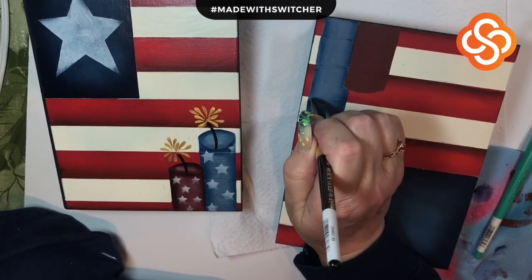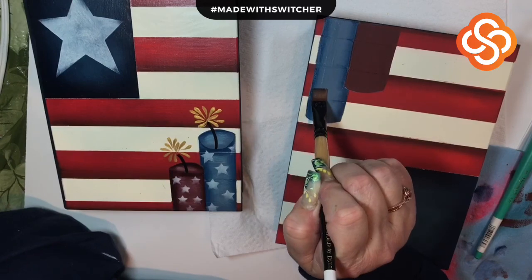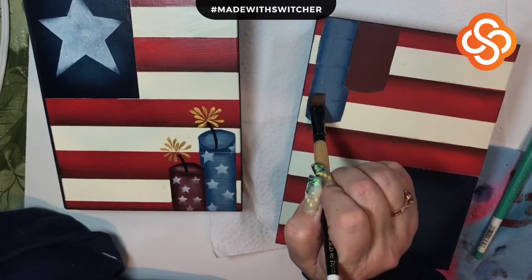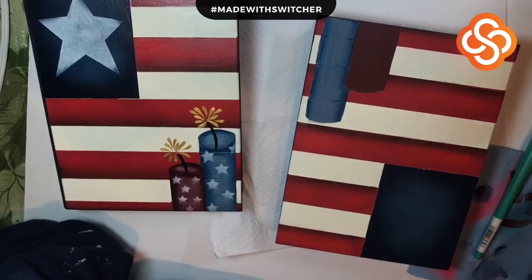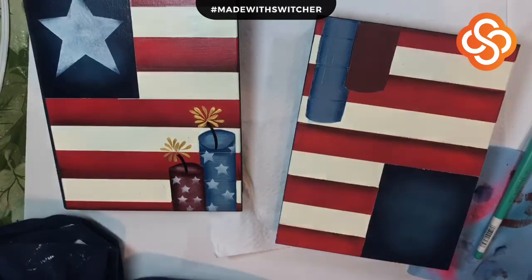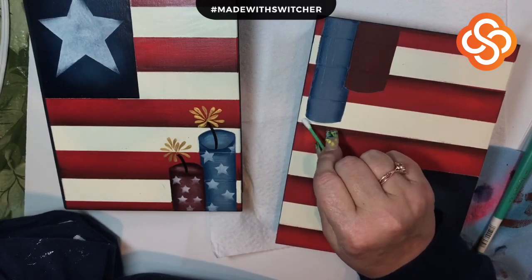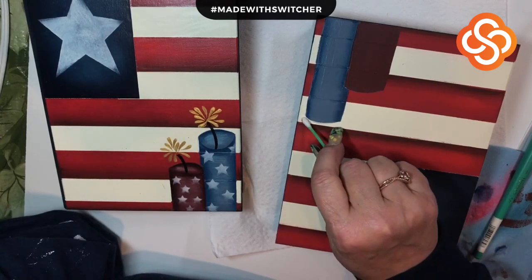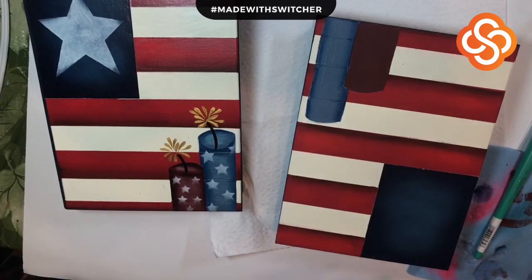Now, before I do my edges, my top edge, I'm going to clean this up. Now, if I get that there and it's messy, just come in with a wet Q-tip. Just take it off. You're not going to take this paint. You can scrub it pretty hard. You're not going to take that off.